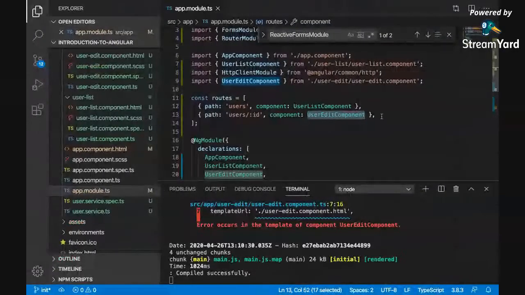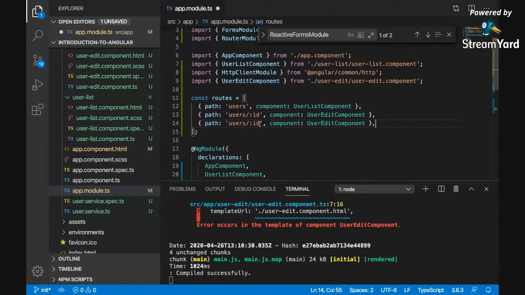To handle such a scenario, there is a wildcard route, which is star star. That means if anything doesn't match what has been mentioned in the configuration, it will fall back to the star star route. Make sure you always mention this wildcard entry at the bottom of your configuration.